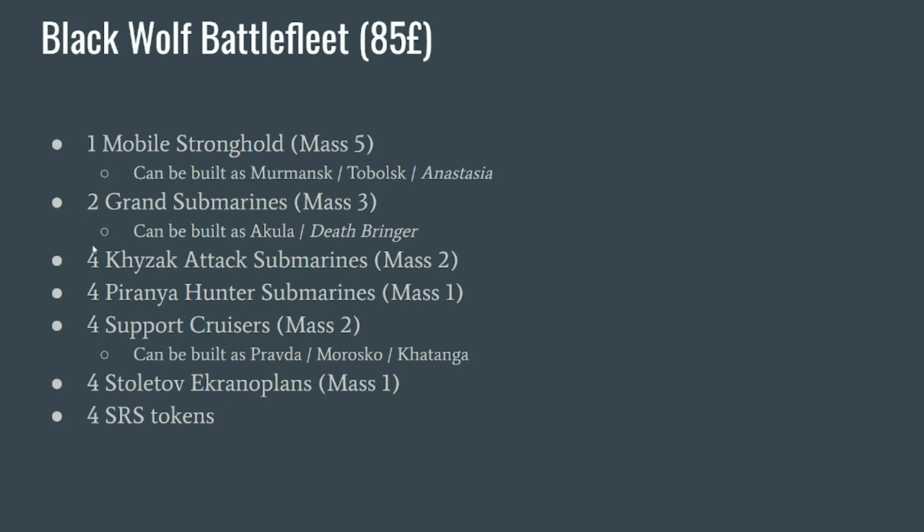You also get 4 of these Rizak Mass 2 submarines, as well as 4 Mass 1 submarines, the Piranhas. We will see that they are very, very good ships, both from a model and rules point of view. You also get some of the older support cruisers of the Russians that we discovered with the Możaiski Battlefleet.